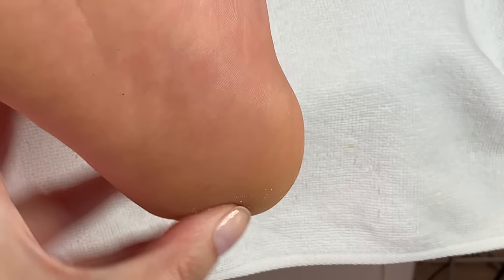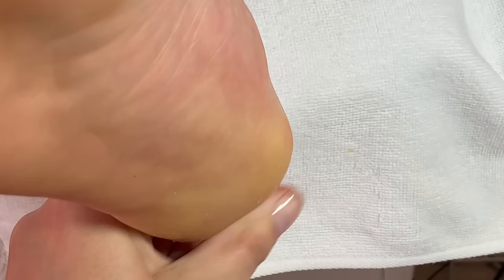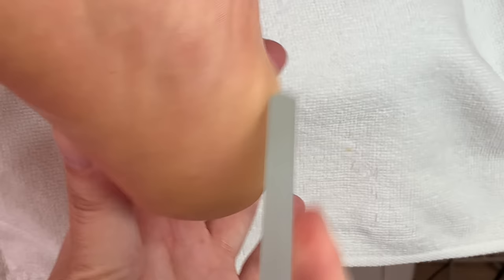So callus can be reduced a little bit by a pedicurist. Obviously you don't want to remove it all. People need it. He does a lot of running and working out. So beach even, people here need a little bit of callus. And when people have dry skin, they just have to take care of their skin on a regular basis. Apply urea-based creams every night after a shower, when there's still some moisture in the skin.